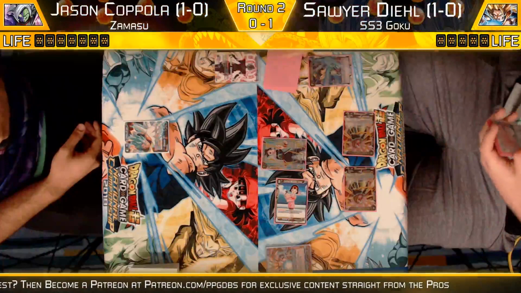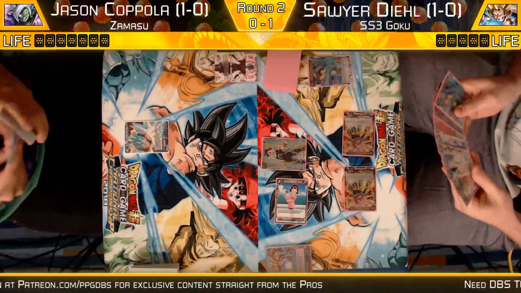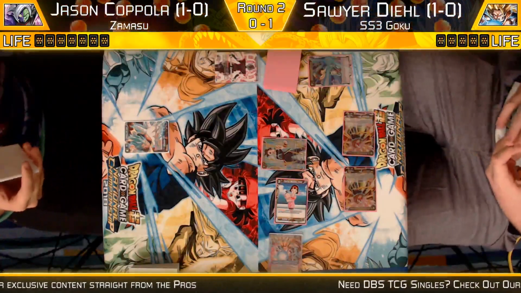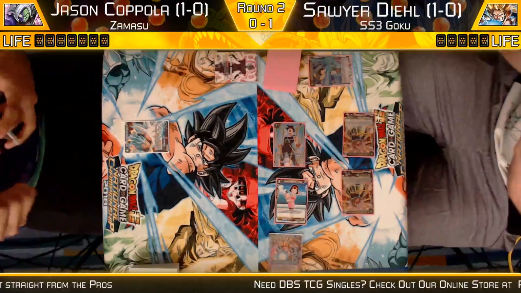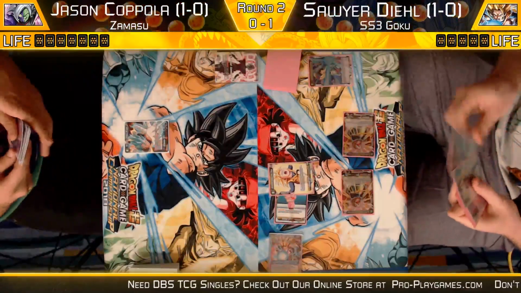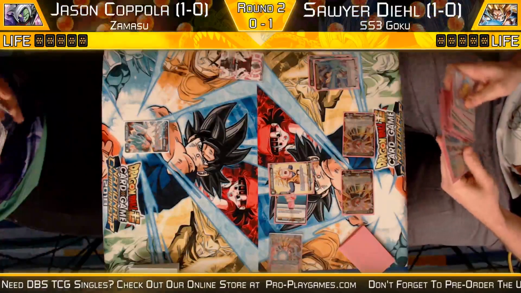Getting a Piccolo, attacking, Awakening, drawing Planet Vegeta and Masked Saiyan. Start attacking, drawing with his leader. 15k into 10k here. Jason taking the hit, going to 5 life. It's all tied up here. Well, actually, 4 to 5.